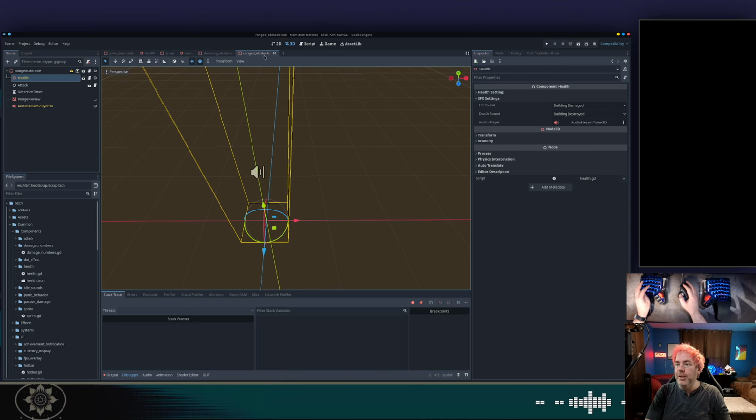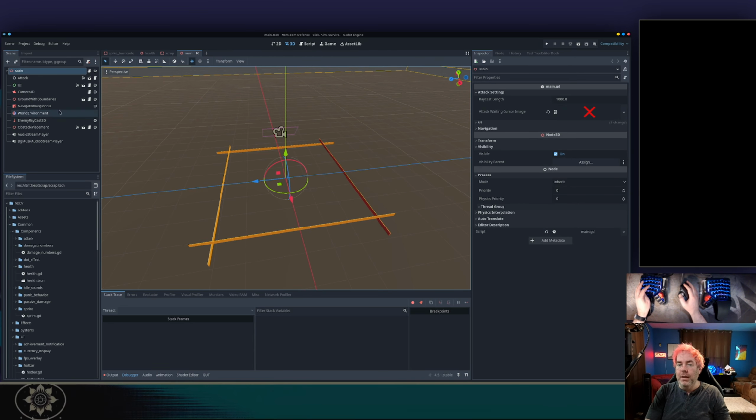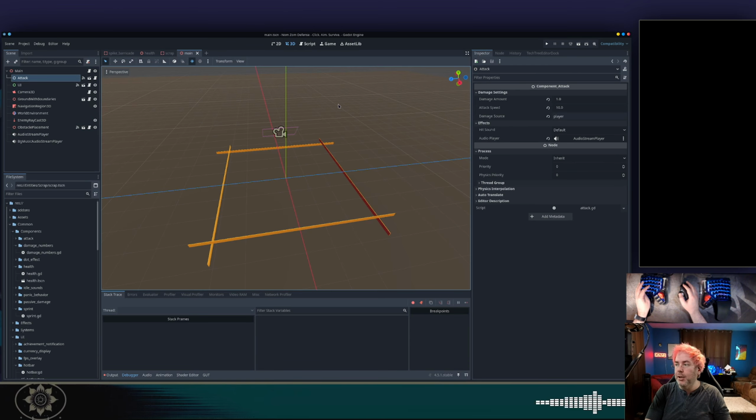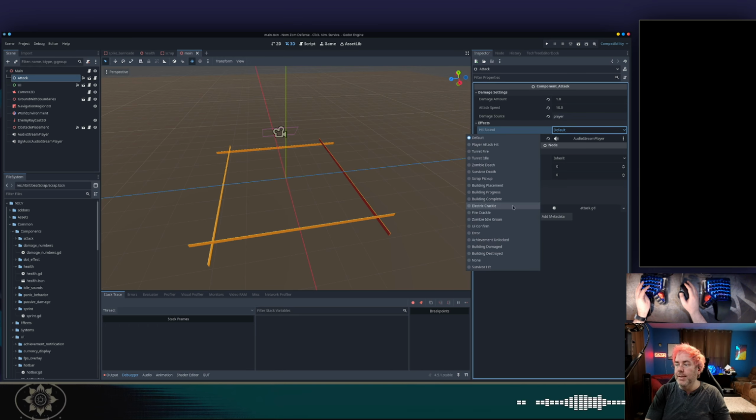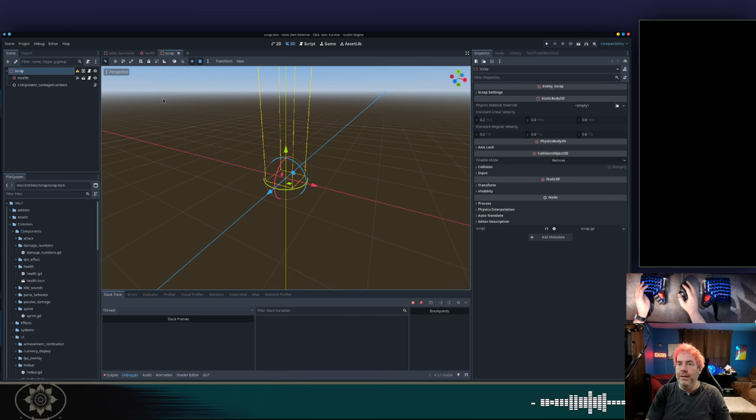Don't need to make any changes to ranged obstacle or shooting obstacle. Our attack component here, we want the hit sound to be none. We don't want any sound from the player initiating a hit with the mouse, right? We could, but for now, I think that's fine.